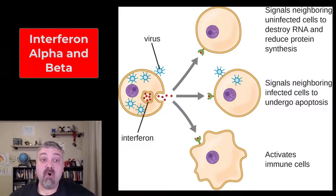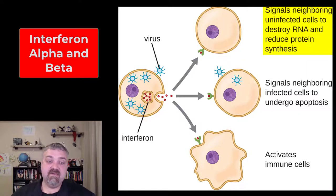Let's see how they do so. They actually produce multiple different types of interferons. We have what are called the type 1 interferons: interferon alpha and beta. Their job is to signal their neighboring cells. This cell on the left is already a goner — it's already been taken over by a virus. It's trying to slow the progression of the virus to neighboring cells. These first two types of interferons are going to tell neighboring cells to destroy RNA and to slow down protein synthesis, keeping that virus from turning new cells into manufacturing plants and slowing the replication of new viruses.